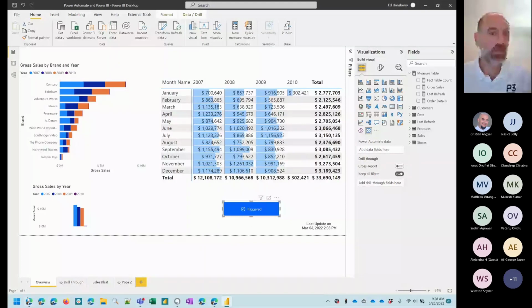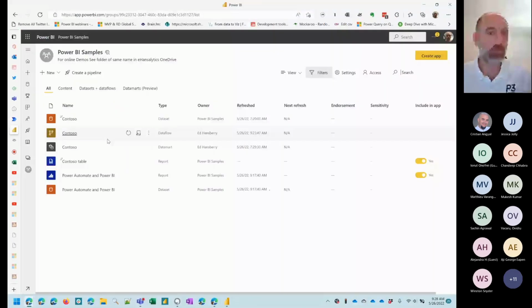So I'm going to go back into Power BI, and we can see, has that started? Yep, so the data flow has started, and we're going to pay attention to these times here. You see that says 9:24 a.m. my time. So once that data flow finishes, that flow that I just created is monitoring that, and in a minute here, it should trigger this data set to automatically start refreshing.